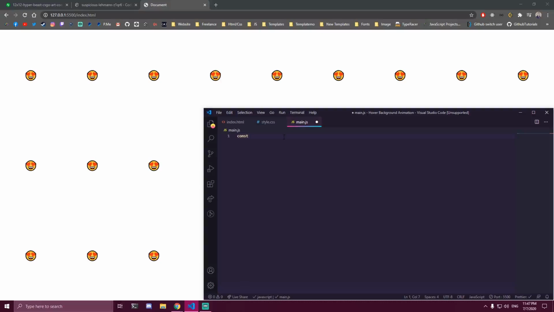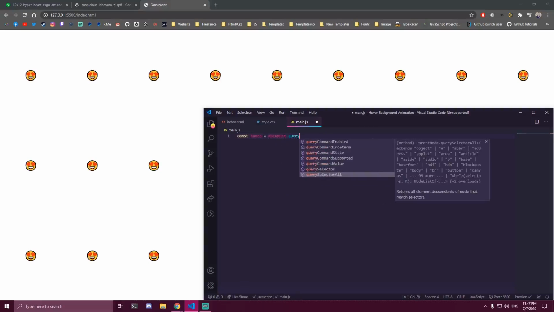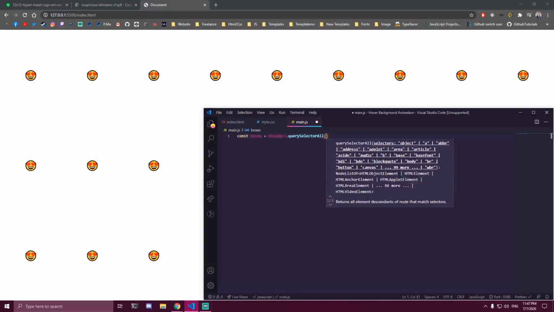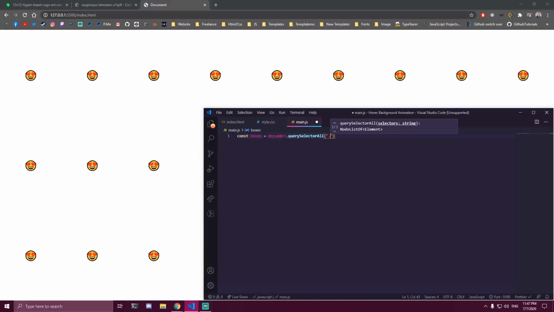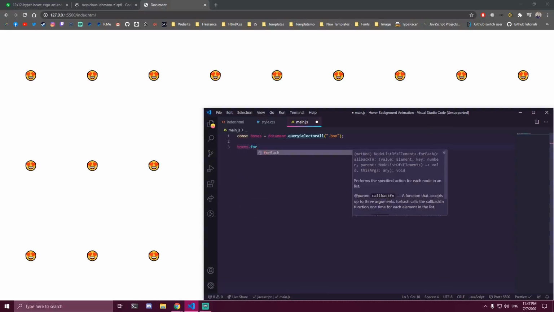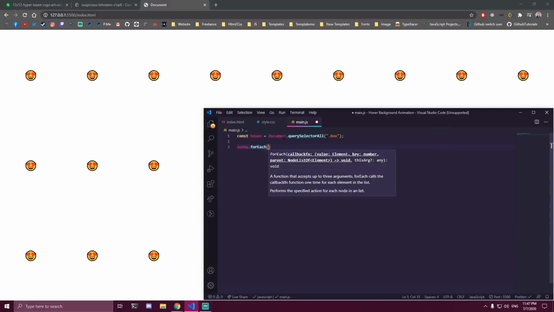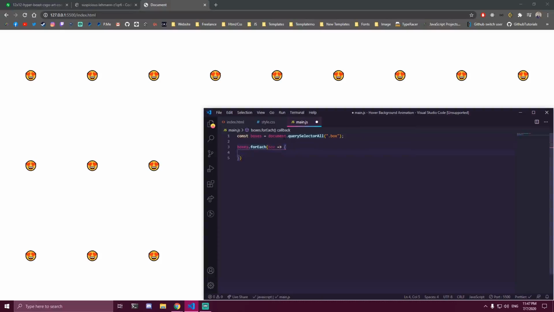And then if we go to our JavaScript, we want to select all of our boxes here. So we're going to make a variable called boxes, querySelectorAll, and we want to select that class of box. And then here we can target those boxes. So we're going to be using forEach, and then let's say for each box we want to add an event listener for all of them. So here we can target the box.